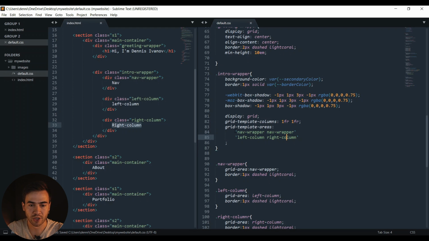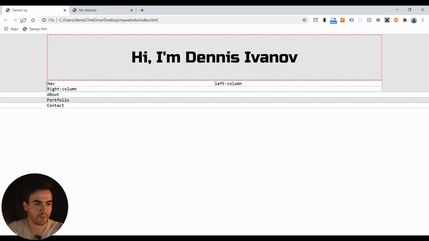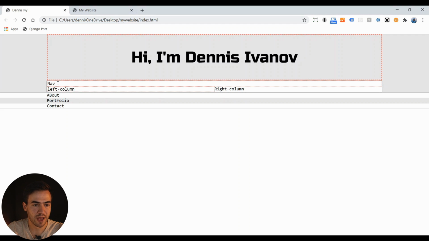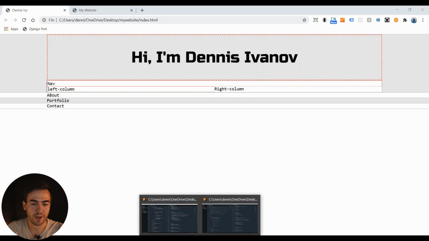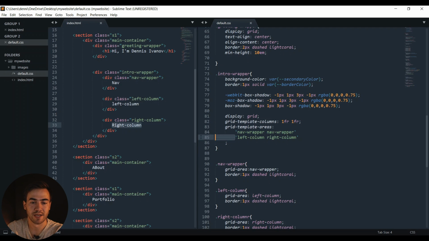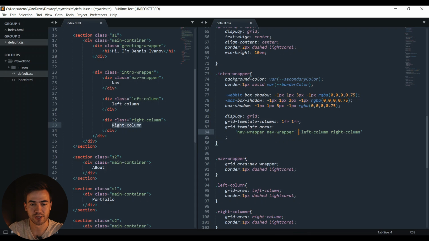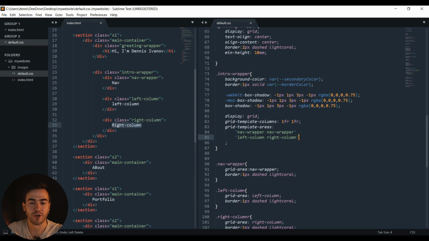So this whole area will actually look like this. We're going to have a nav wrapper, and it's going to span across like that. So if I refresh that, there we go. My navigation goes all the way across, and my left and right column are aligned. Now, I have full control over this. This technically doesn't have to be spaced out like that. We could just have it like this, but just for visual effect, this helps a little bit. And I can move the right column over to the left side at any point and fully control that.